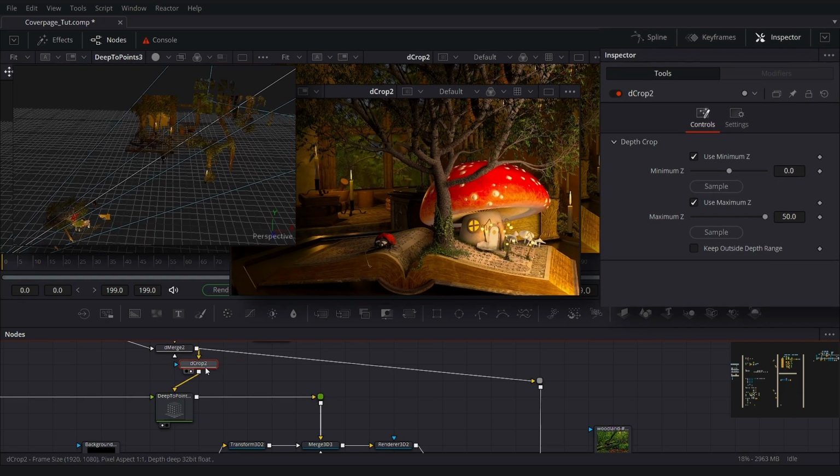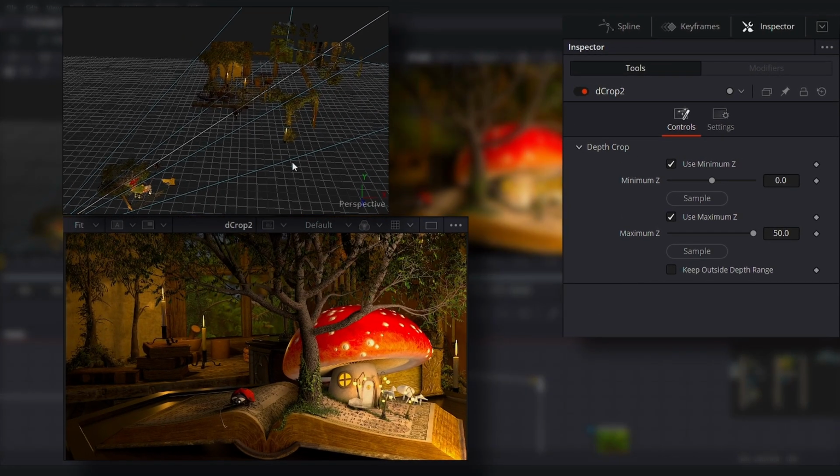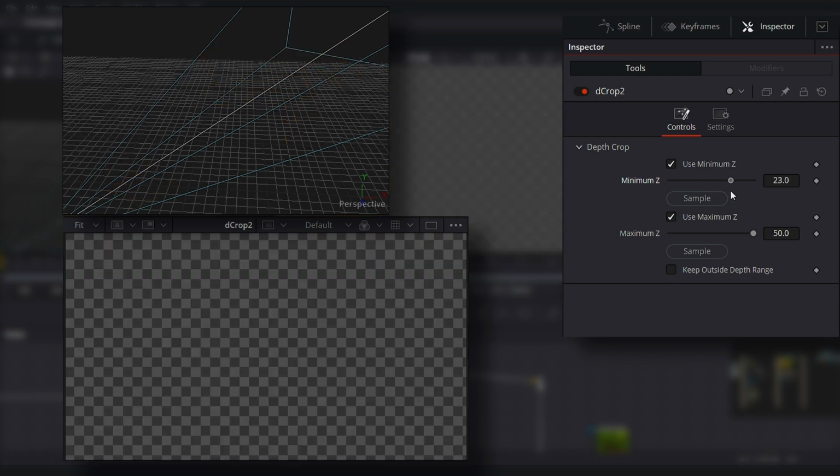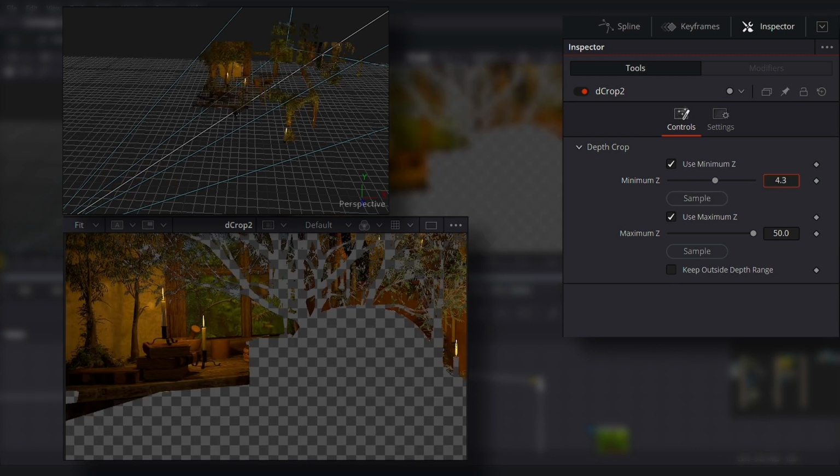Now what the dCrop node does is, using this slider, I can either crop the deep samples from the front or from the back. So if I use minimum Z and move the slider, you can see that the scene is being cropped from the front.